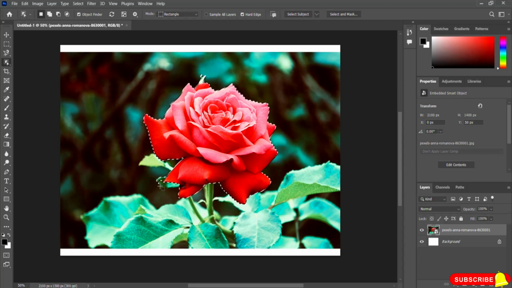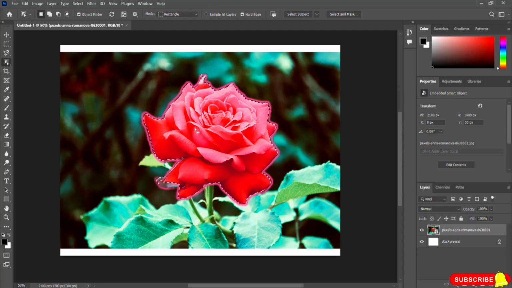Therefore it may not provide you 100% accuracy, but yeah, you can work with this object selection tool, and this extra selected area you can reduce from the selection, and therefore you have to use the quick selection tool. So if you right click in here, then you will have this quick selection tool.